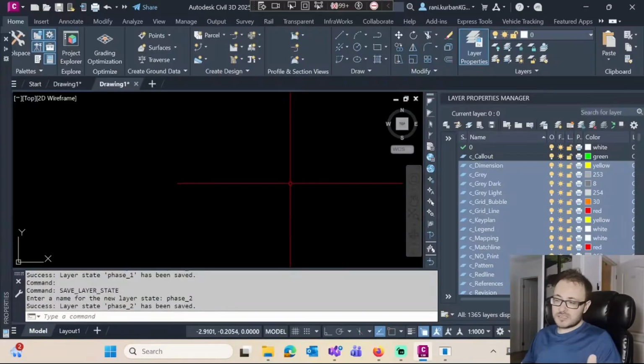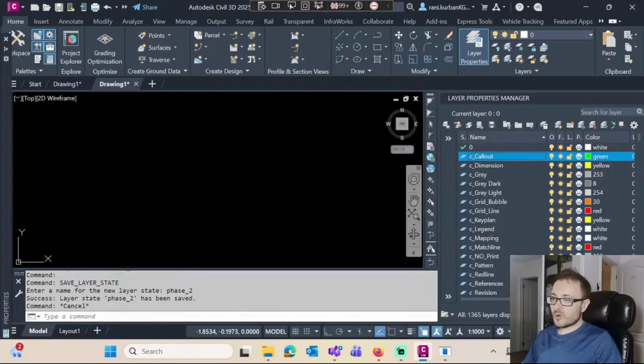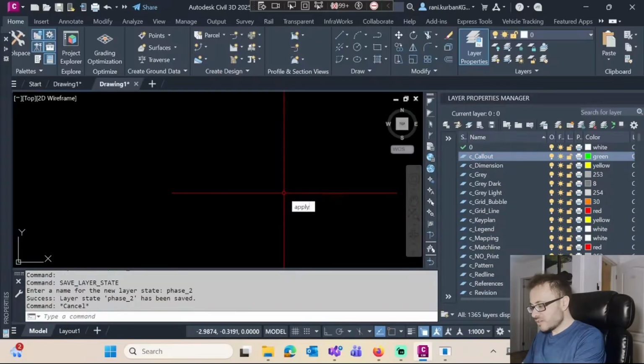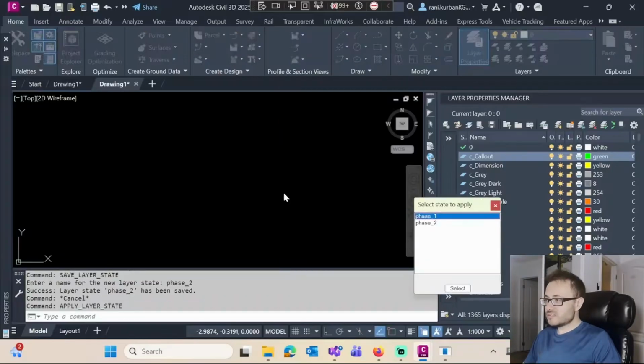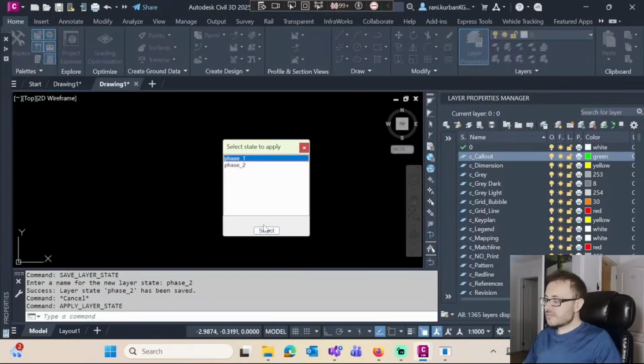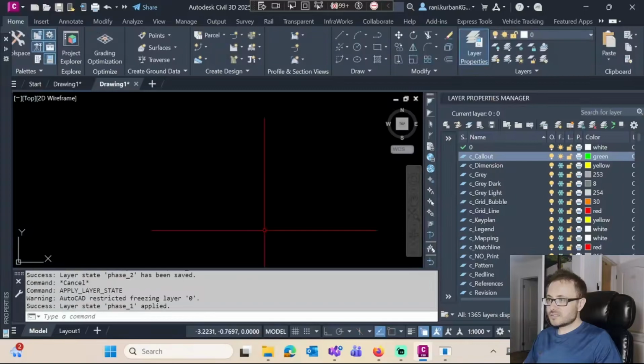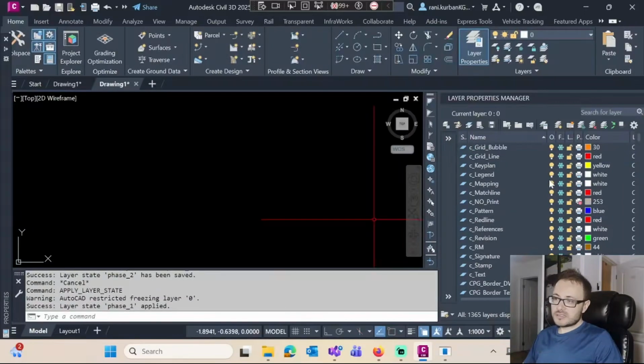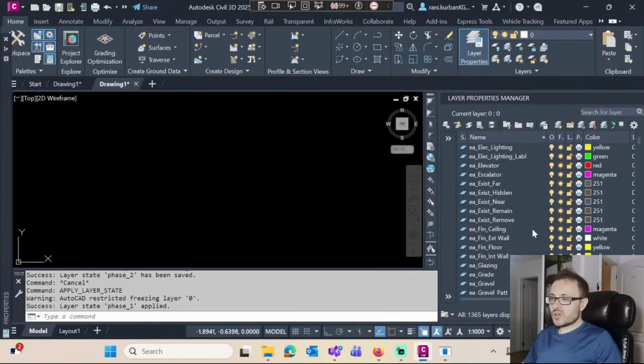So the next thing, let's try and apply one of these layer states. Right now you can see we have all the layers on. If I put apply layer state and I want to apply phase 1, select, you can see that all the layers I froze before and saved in phase 1 are now frozen again. So let's say we want to update this.